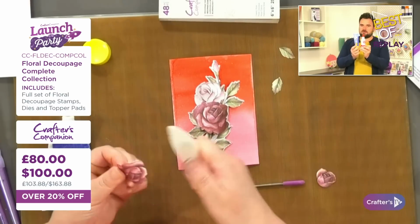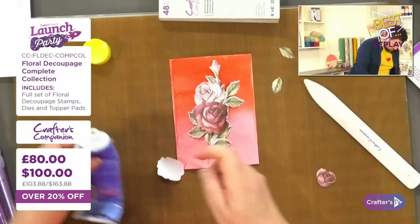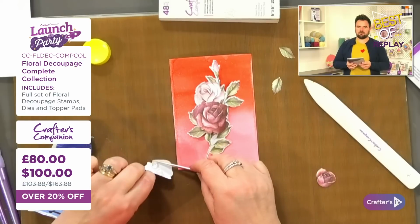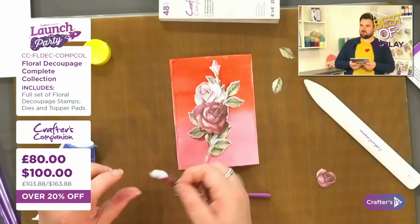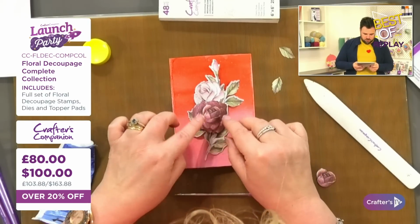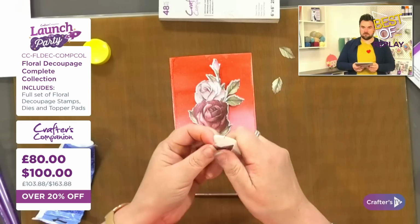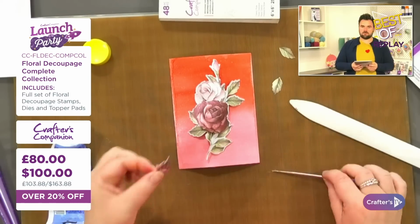Yes, so your all-purpose glue is the glue that I recommend for doing all of your matting and layering, for when you're sticking your beautiful scrapbook papers down, for when you're putting your cards together, because it's a solvent-based glue, which means that there is no water in it and therefore it doesn't soak into your papers and make them warp and bubble. And also when it sets, it's like absolute concrete. So even if you're using a lesser quality cardstock, a thinner card, it makes it feel like a really high-end, thicker cardstock. So it's brilliant for that.